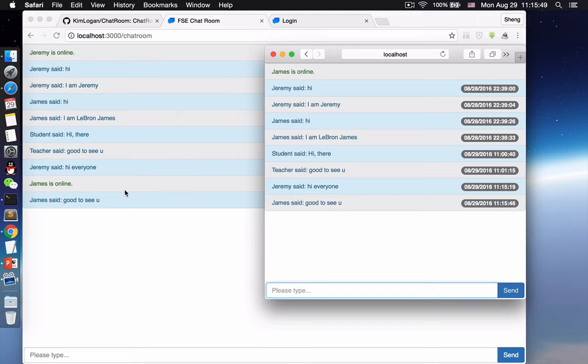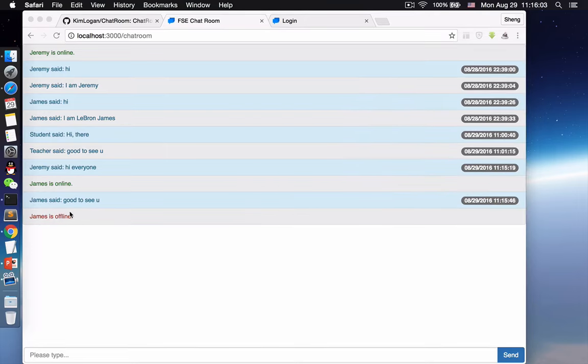As you can see, the messages are dynamically updated from both sides. And when the user is offline, the system will display a red message like this. So James is offline, which means James leaves the chat room.